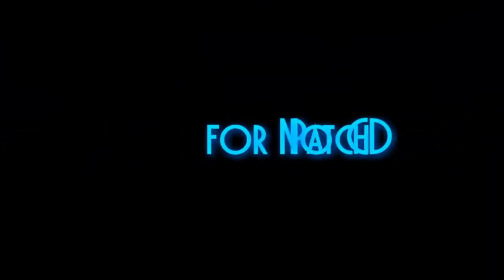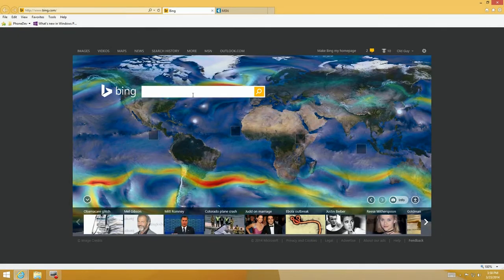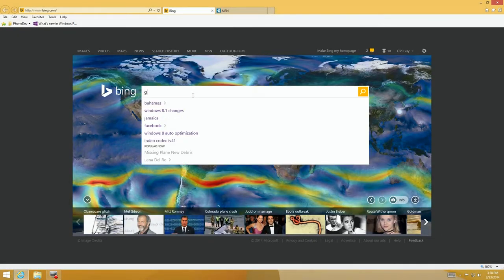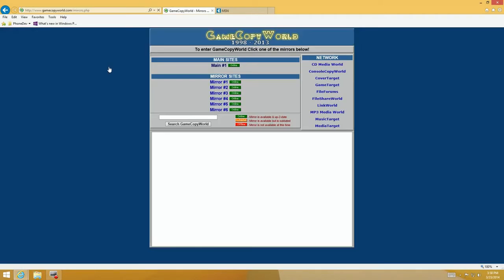Now, one more thing that we're going to go over, and that is there's a place you can go to get patches that let you run games that require CDs without the CD. It's called Game Copy World. Again, you have to be careful going to Game Copy World because they try and do the same thing as what I just demonstrated with CNET. So we're going to go over there and find Game Copy World.